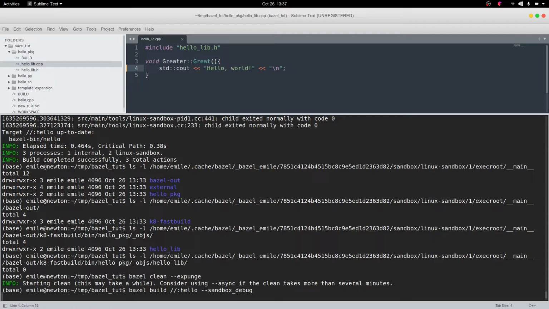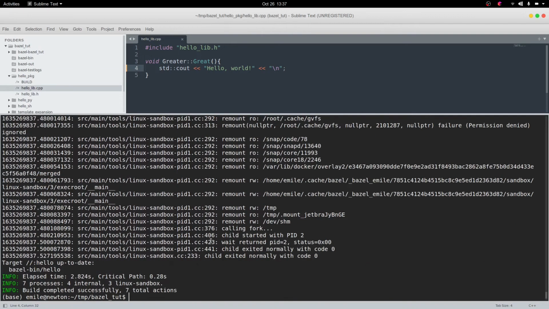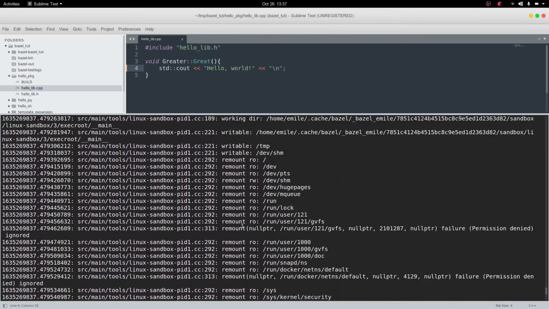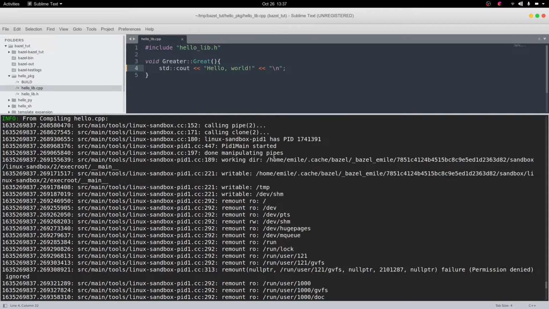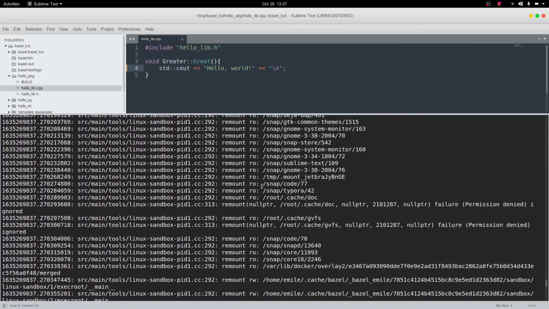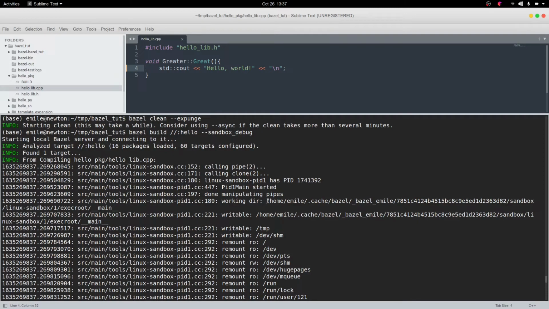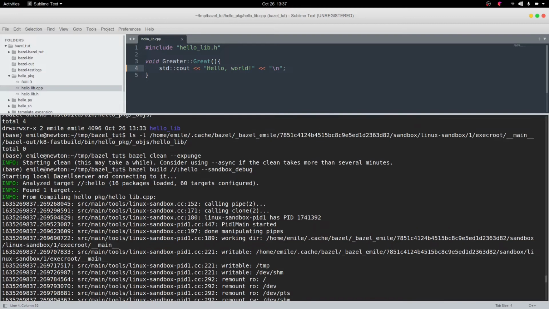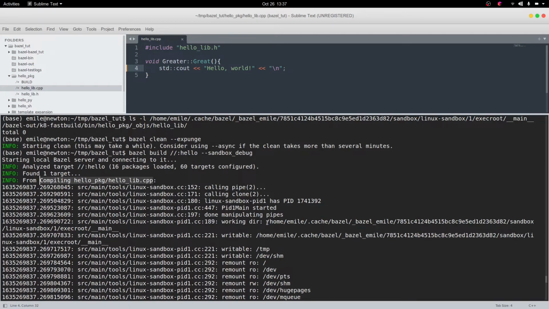One thing we'll notice is all of the symlinks have been removed from our workspace. Now, if we build again with the --sandbox_debug, the output will be much more interesting. As we can see, many actions were performed. One of the items I often find myself looking for is the working directory in which a particular action was performed. If I'm trying to debug why an action is failing, I will be looking for the name of the action. So as we can see, this is during compilation, and the working directory is another very interesting element.